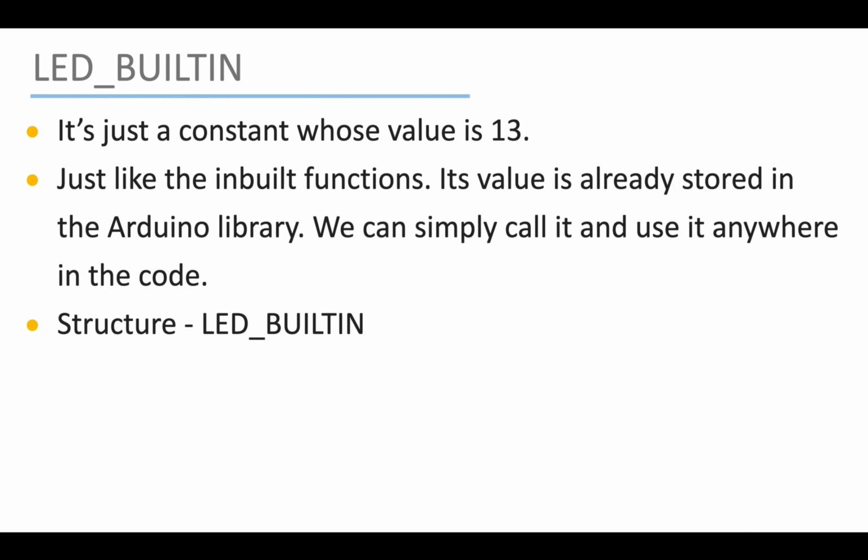There we found out that it's just a constant whose value is 13. Just like the inbuilt functions, its value is already stored in the Arduino library. We can simply call it and use it anywhere in the code. The structure for calling it is simply LED_BUILTIN in uppercase letters. Now let's write a code for using this onboard LED by both of the methods.